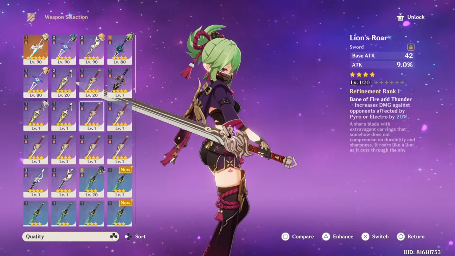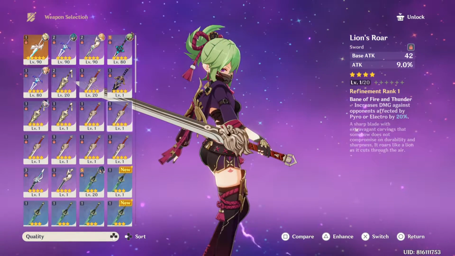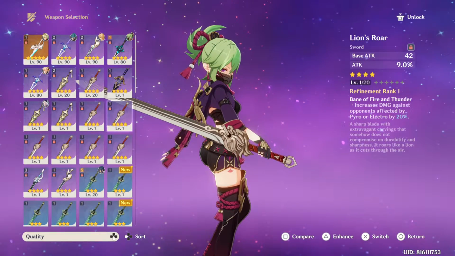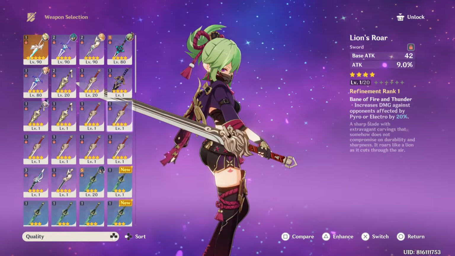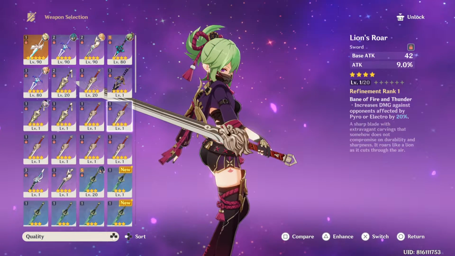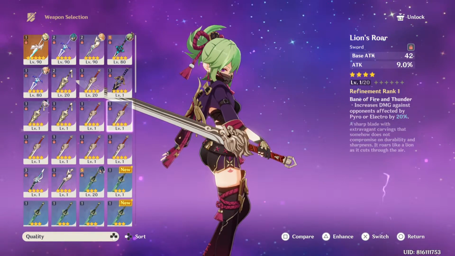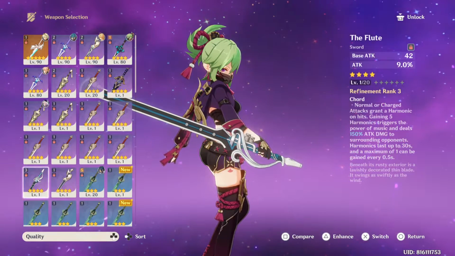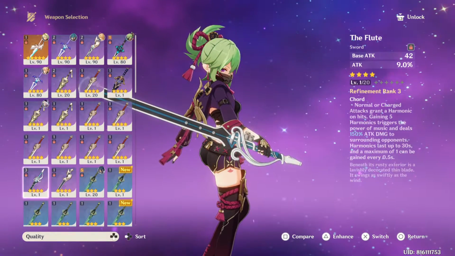Lion's Roar is also a very good option, especially at refinement 5, especially if your team is Overload and Pyro Overload. Depending on your team comp, this could be great. So, FTP friendly. Attack percent increase, and it increases damage against opponents affected by Pyro and Electro. Just for Kuki standalone, Kuki applies Electro, so your next hit after you use the skill, and then you use the burst, will deal increased damage because the enemy will be affected by Electro.